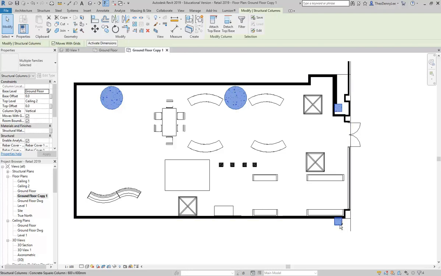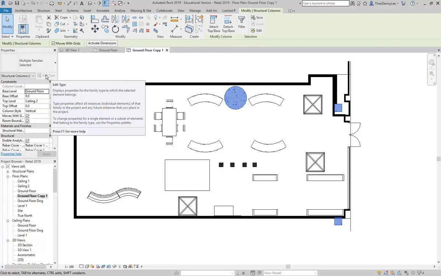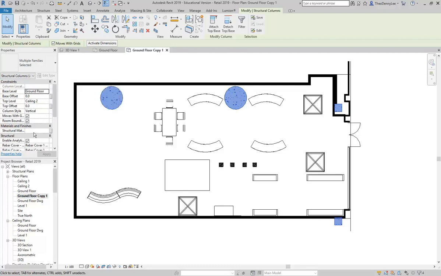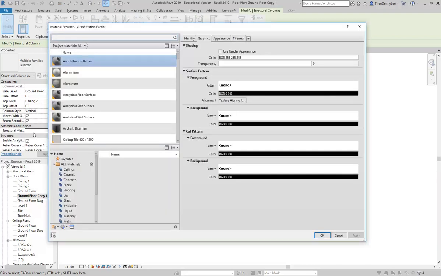because the material I know with most columns isn't set in Edit Type. It's just because of the way the guys who make these columns have decided to do it. It's in the element properties. In other words, just in the properties panel, you'll see it's got this structural material option, and then you can change the material there quite easily. Just need to know that it's there. So it's not Edit Type, it's just here.